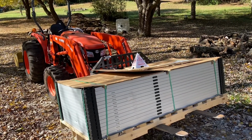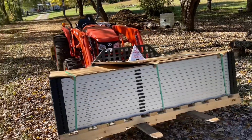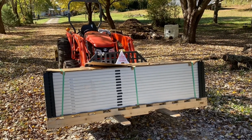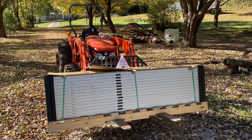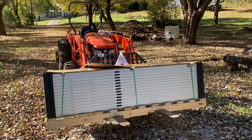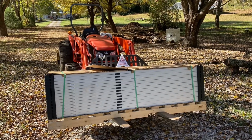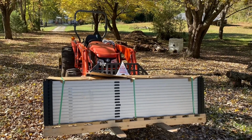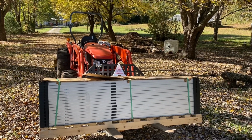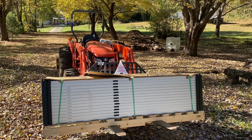Okay, so first thing you want to consider is how you're going to take your delivery. I'm in a neighborhood with a pretty slow street, a street that doesn't receive a lot of traffic, so usually I can just take a full-size truck, like a 53-foot tractor trailer. Everything comes LTL freight, which is short for less than load. Since I have a tractor to unload, I put residential delivery, no lift gate, 24-hour call ahead, and that causes the shipping company to call me 24 hours ahead of time and schedule the delivery.